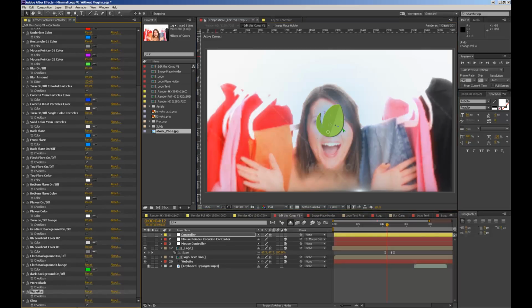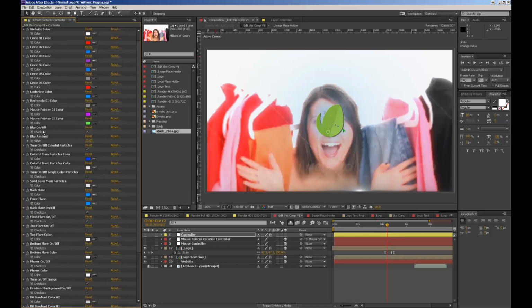Yeah, see that? Okay, and if you don't want this blurry type of effect, you can also turn it on or off. So there's the blur on-off. See? Yeah, there is the effect. See that? Okay. And then you can also increase or decrease the blur amount, like 50 or like 10. Okay.